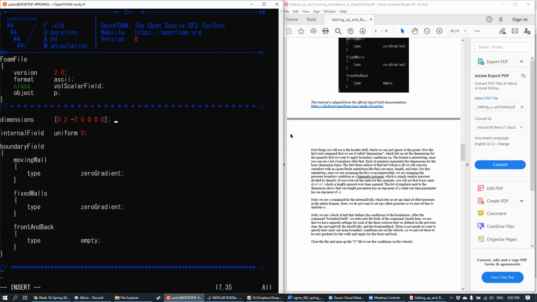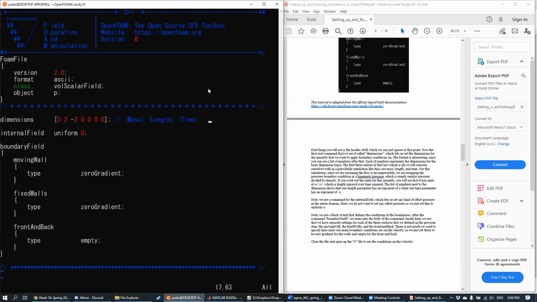The way to read this here is, the last four numbers I'm not going to worry about too much because we're not going to get into it for fluid simulation. But going from left to right is going to be the dimensions for mass. Next is going to be dimensions for length. And next is going to be dimensions for time. And I'll leave a ... there for all the other stuff.